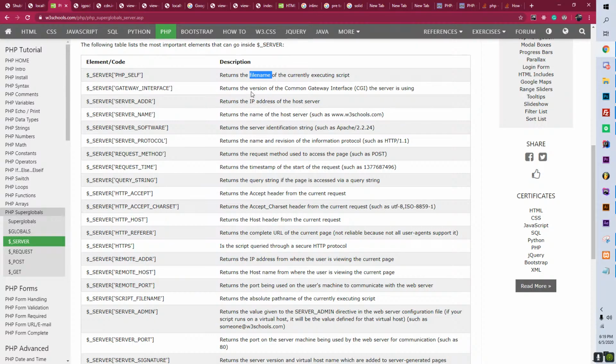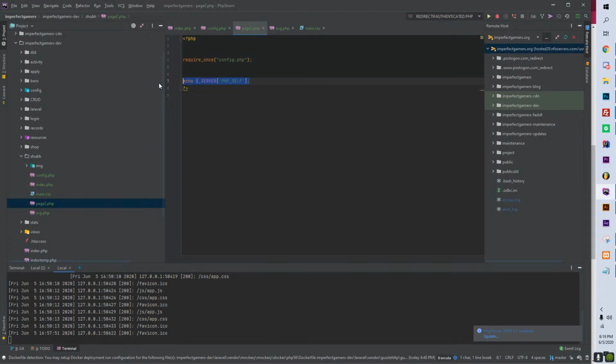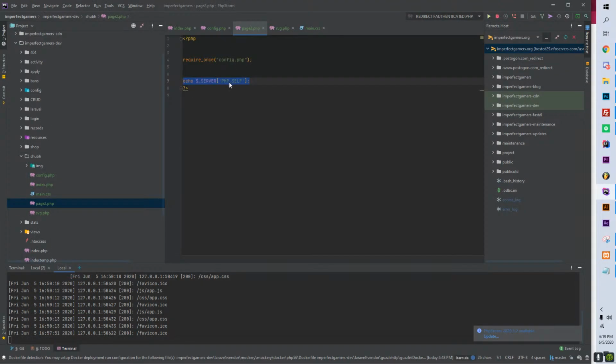But if you're doing the index, it'll show show/index, right? So if I go to john.php and I throw in this same thing, what will come up here? John.php. Exactly.